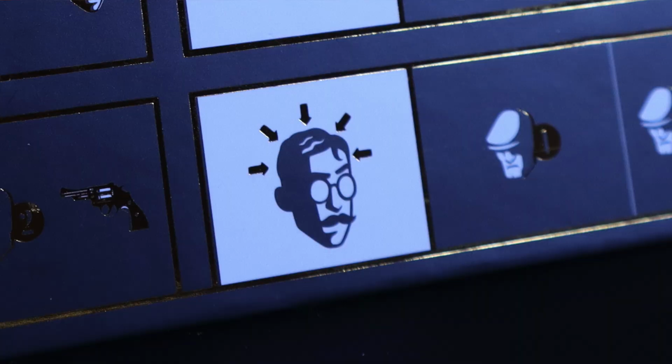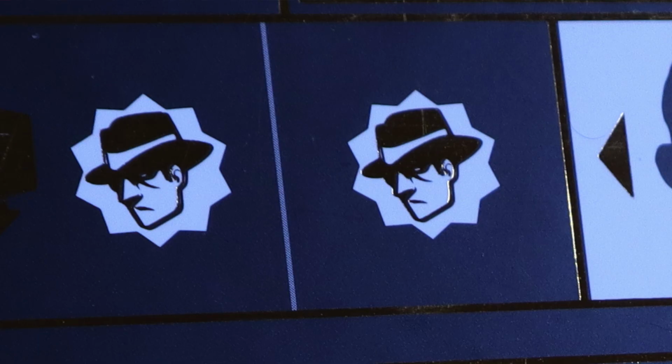The other action you'll see is the crate with an arrow down. That means adding a crate to the location. The other icon that you will see is the DA, which is the face of the DA with arrows, meaning that you move the DA track. And one of the last ones that you'll see is the mole token, which is revealing a mole token.